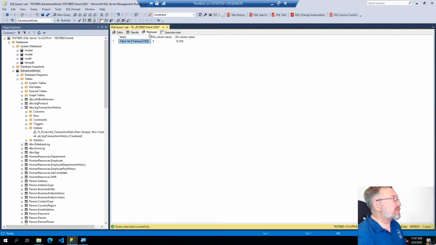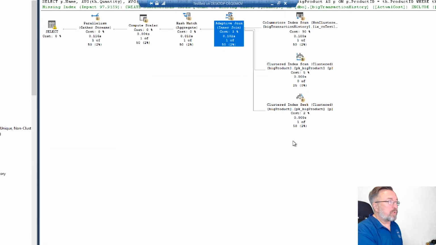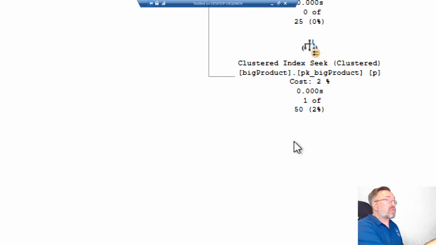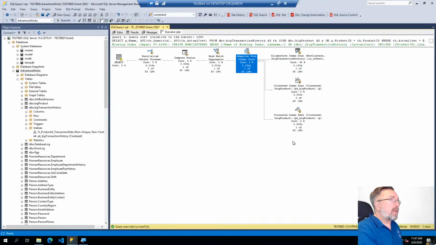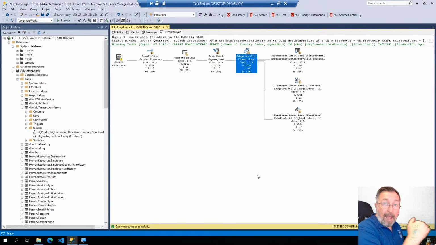So the results come back. This returns a row. Cool, not hardly a shock. It did go parallel, so we have parallel execution, and we see right here the adaptive join. Now the adaptive join is showing us that it's got two paths. Remember, when we talked about the adaptive join, it can do a hash join or it can do a loops join. In this case, what it did was a loops join. Now, ask me how I know. The reason I know is because of the actual values, because we did do an execution plan plus runtime metrics, and so it's got one row of 50. And then this one says 0 rows. And it's always the same. The top is the hash path, and the bottom is the loops path. It's always the same way every time.